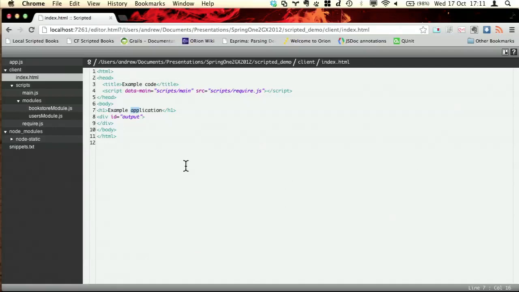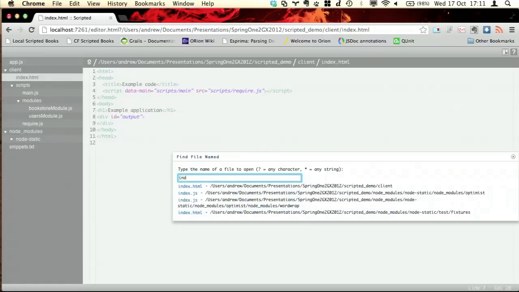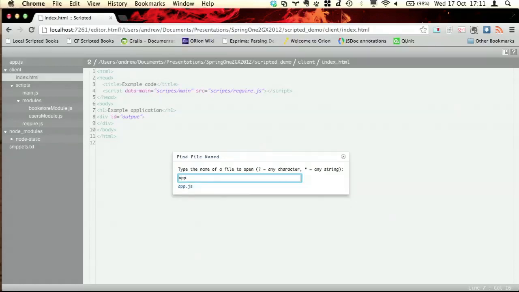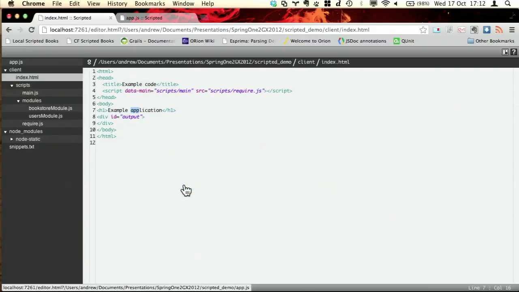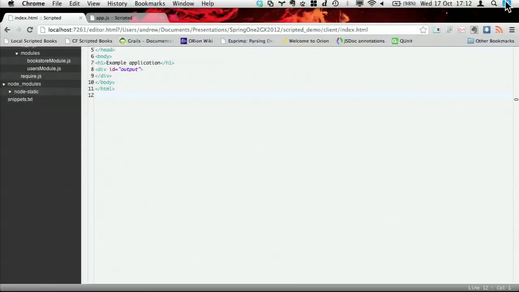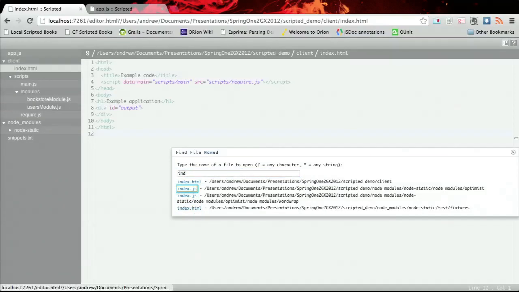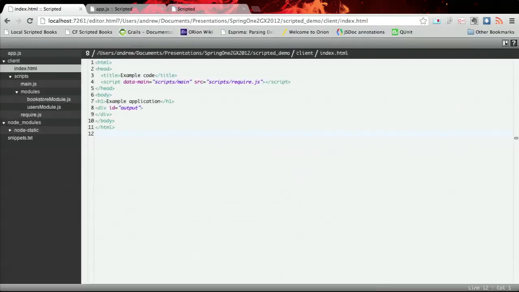So one of the idioms that we have in Scripted is that when you do open file or any navigation that we do, if you include the, oops, try this one. If you do Command, it will open up in a new tab, which kind of makes sense. Do the up-down arrows work? Yes, it does. So I can go up, down, and again, if you do Command, you can press enter to open up a new file. If you do Command-Enter, it opens up in a new tab.